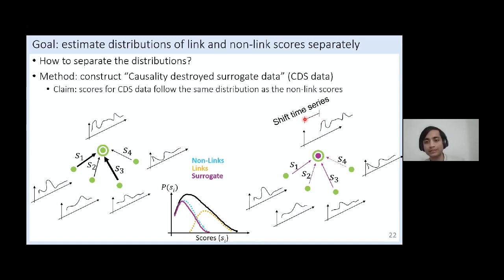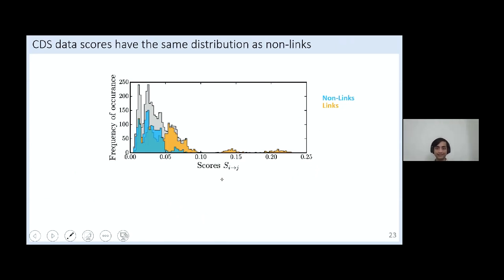And so in practice, what we really do is we shift this time series by as large an amount as possible. We shift it by half the length of the entire time series available to us, and then we just cyclically shift it. So the second half just comes back to the start, right? But essentially, the idea is just the following. We just shift the time series and we look at scores pointing towards that. And that gives us a surrogate distribution, which if everything's all in good, it'll match the non-linked distribution.